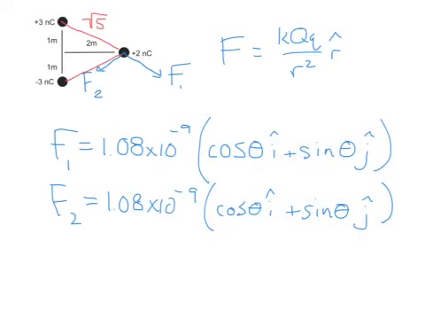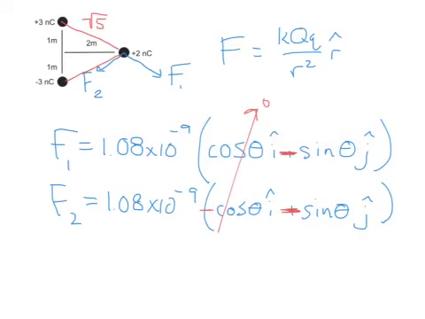All right, for F1, the i component is in the positive i direction. The j component's in the negative direction. I'll go ahead and put a negative sign in there. There it is. For F2, the i component is in the negative direction. The j component is also in the negative direction. So what you should see then is these two parts are going to cancel, because the two forces are equal in magnitude, but the i components are in opposite directions. I'm not even going to worry about what cosine theta is, because they're just going to cancel.